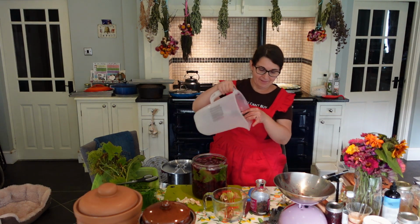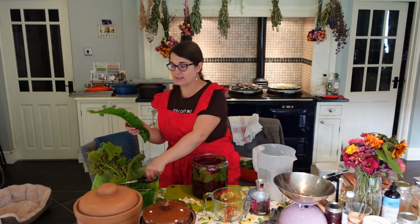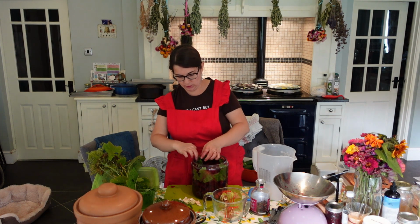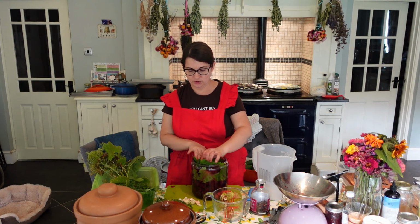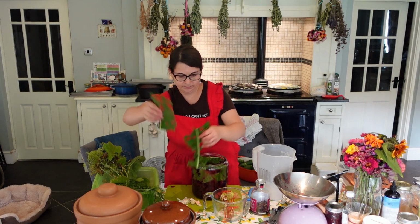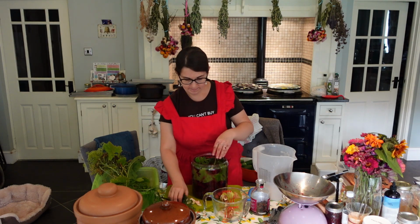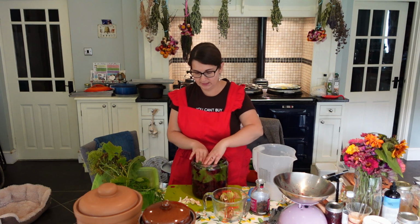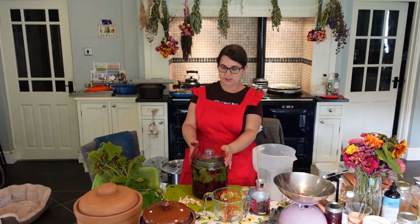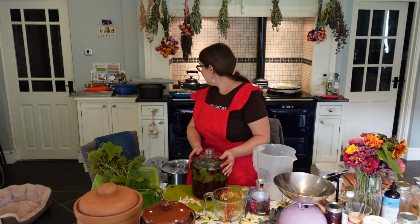That is perfect, friends. That worked out perfect. Now we just need to weigh it down. And I'm gonna weigh this down with some horseradish leaves. So I'm gonna put the horseradish leaves on top and make sure that all the beetroot is under that brine. That's it. Perfect. I'm gonna put the lid on. And just like that, our fermented beetroot is done. I'm gonna put this on a baking tray just in case.